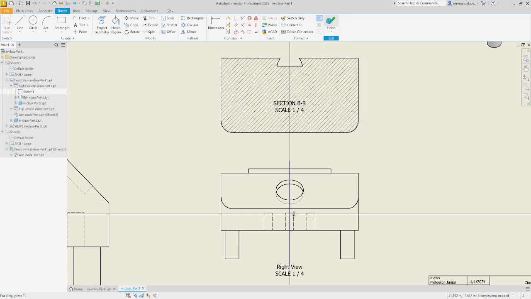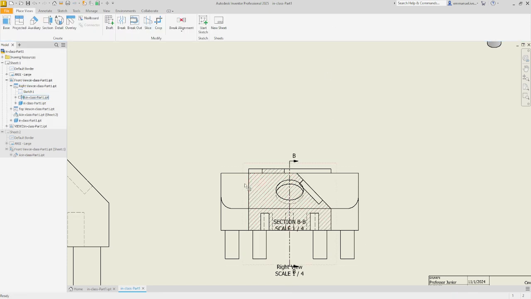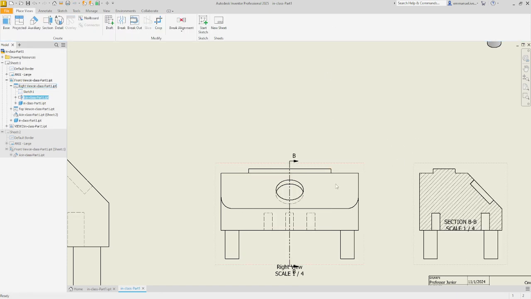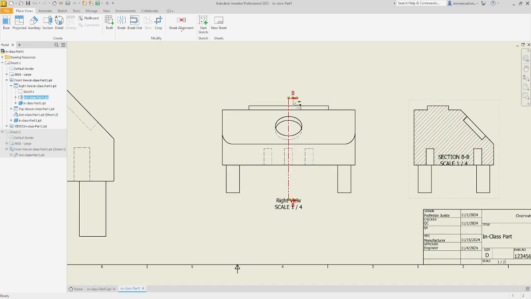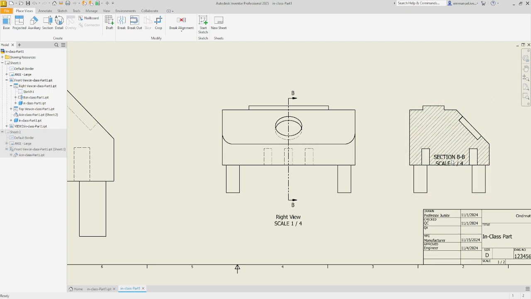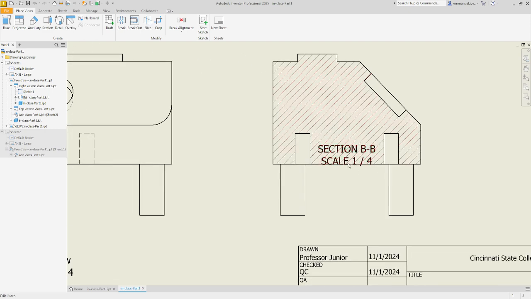And then I hit finish, and there we go. So now this is my B view. I'm going to move this scale label down. I'm going to move this label down as well on this guy. Come on. Doesn't want me clicking on it. There we go.